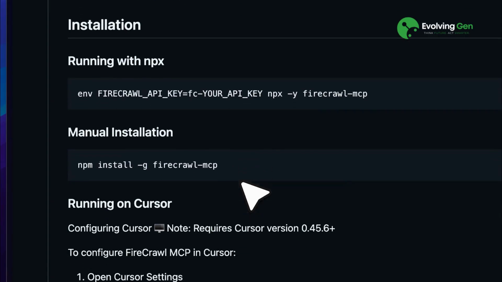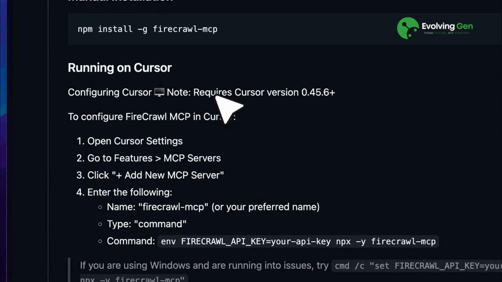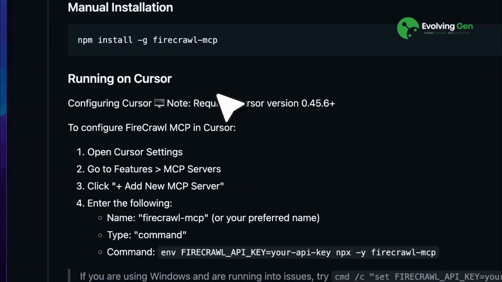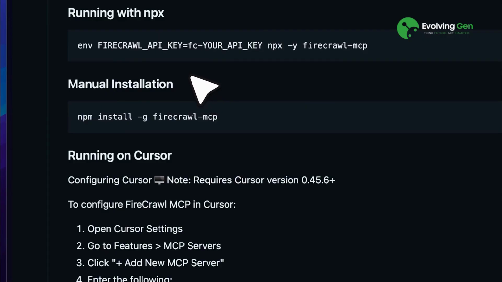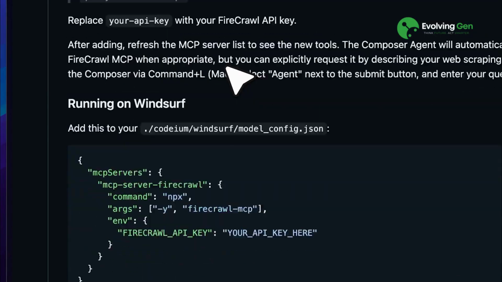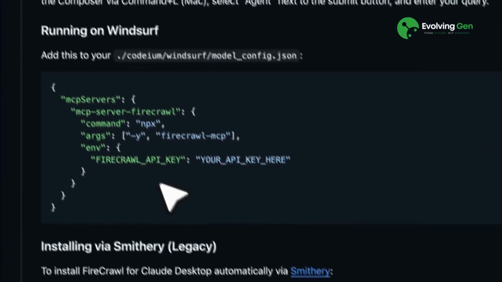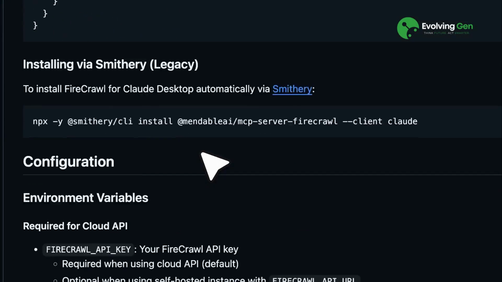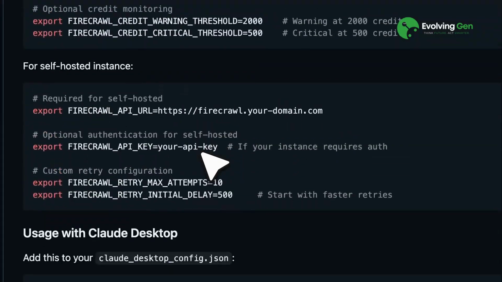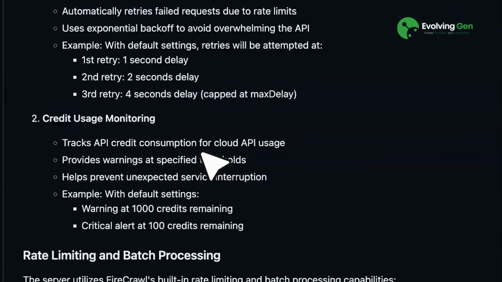The rate limitations are actually quite generous, and you can easily integrate it with Cursor, and the same goes for Windsurf. Additionally, you can install it locally and modify the files and setup if needed, but at the end, you'll still need the API key. They've also provided the configuration steps for Windsurf, including the exact file path where you need to place the configuration. You can copy and paste the provided configuration into the designated file, insert the API key, and you'll be good to go. Further down, they've included a detailed explanation of the various tools the MCP server offers.